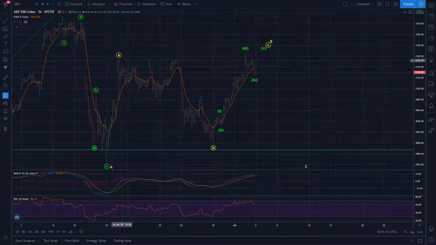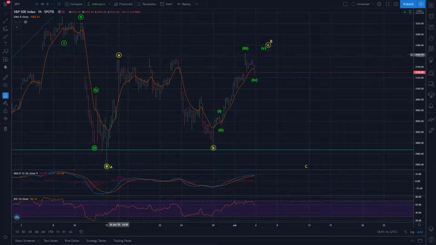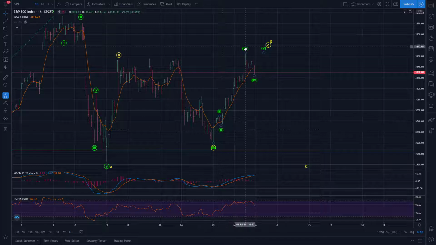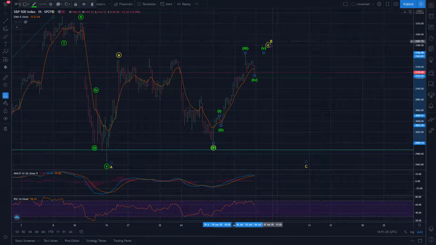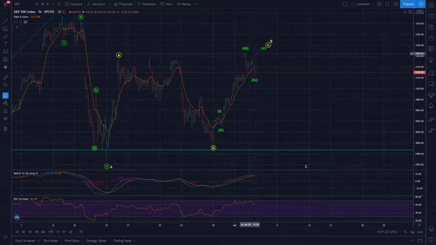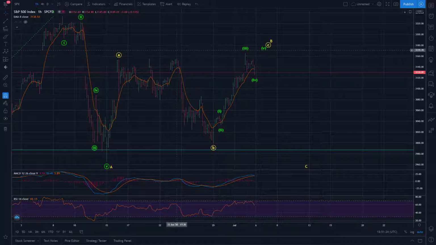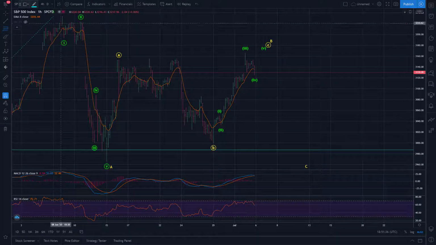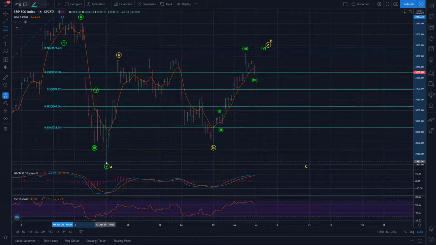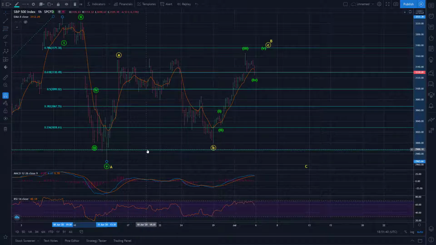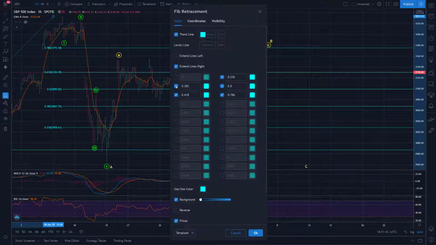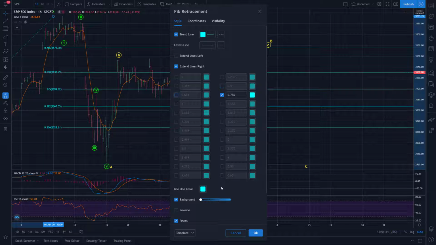And I mean, you could go some sort of complex, maybe a WXY for B. And then 1, 2, 3, 4, 5 for C of the B. So I think we're very close, if not at, the B wave termination point once again. And if we just get our fib retracement of that initial A wave down, we still haven't actually quite done the, let me just leave the 786 up there.